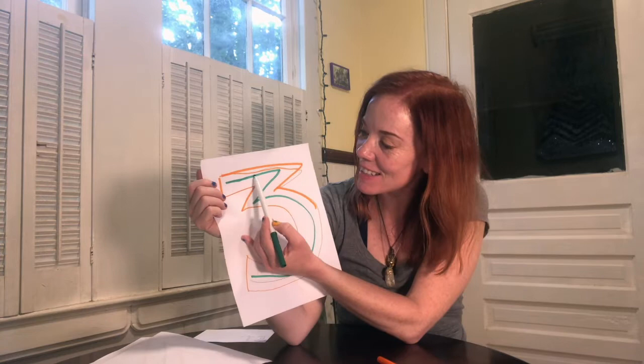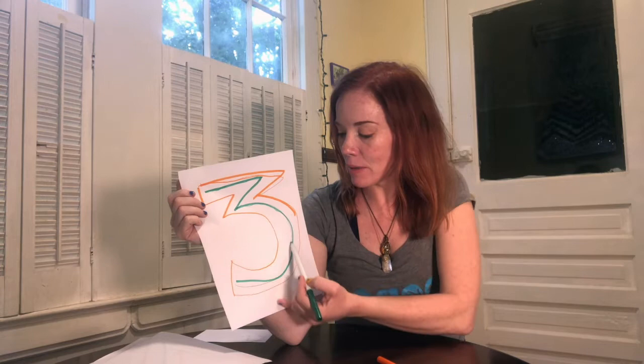All right, moving on to number 3. My 3 is a little messy, but that's okay, so is life. So we'll go straight across this way and down, and then big curve around.